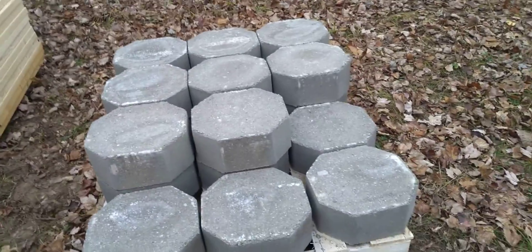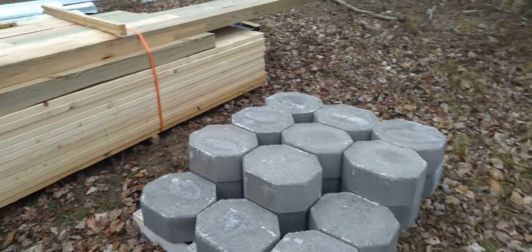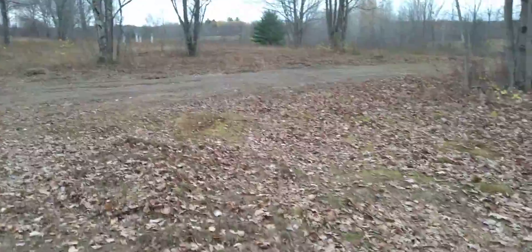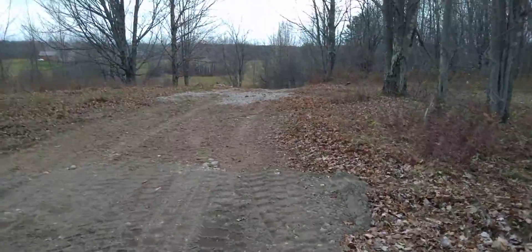He bought these to put inside the holes. He puts those steel piers in there, and he's gonna put these in the bottom of the holes so the piers won't sink anymore. We put six of those cement piers over here yesterday — him and I. Looks nice and solid.